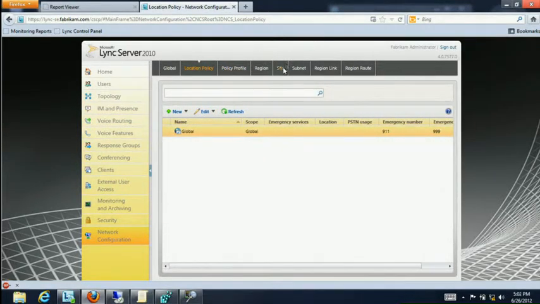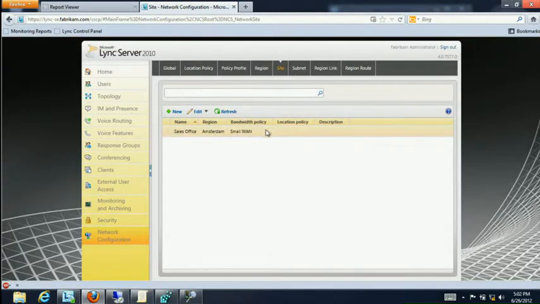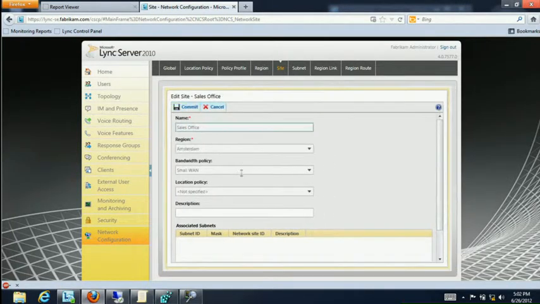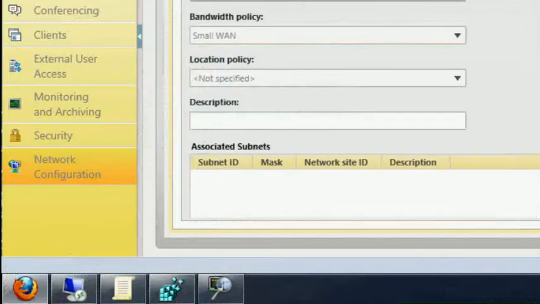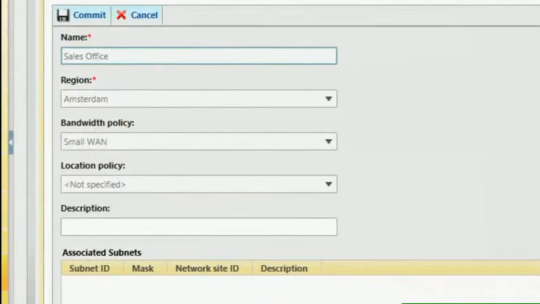Where does it get the location? In your site. So here in the site, we were having network problems earlier, so I didn't get a chance to build all this out completely. I apologize. But here is the one that I just started building out, the name, the region. My bandwidth and my location policy would be set here, and then you would see associated subnets down below, right?